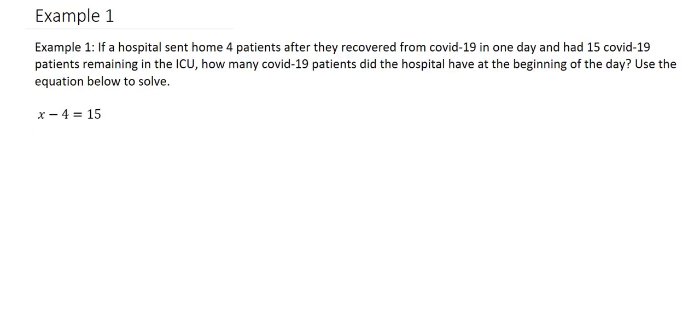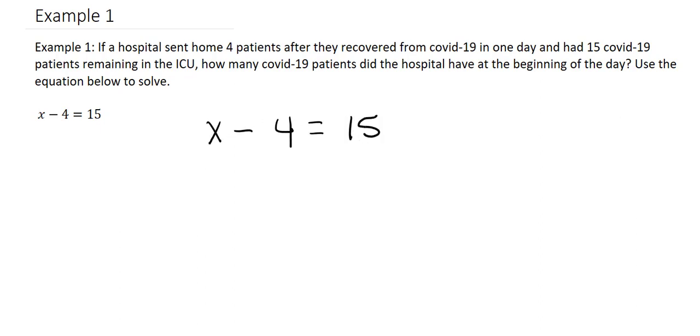So example 1, if a hospital sent home 4 patients after they recovered from COVID-19 in one day and had 15 COVID-19 patients remaining in ICU, how many COVID-19 patients did the hospital have at the beginning of the day? So we're going to use the equation below. So we have some starting amount. We sent home 4 patients, which got us to 15. Right, so that's what it says.